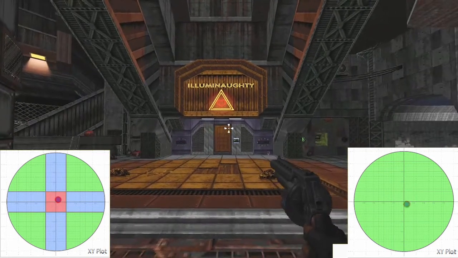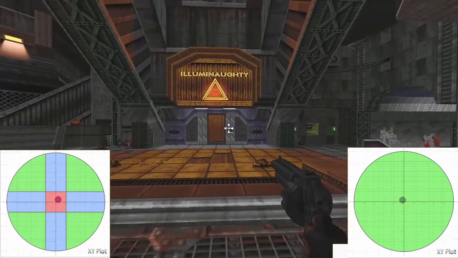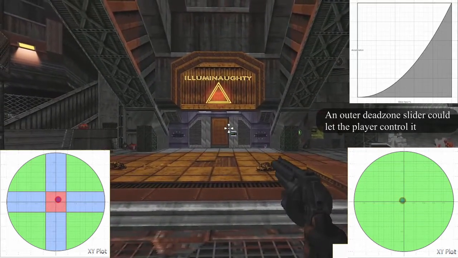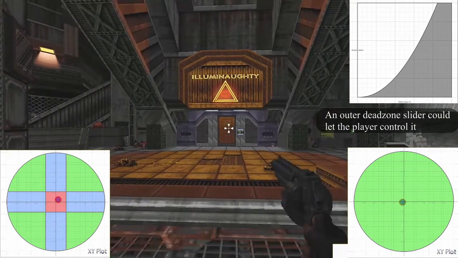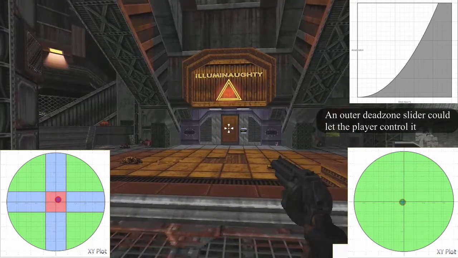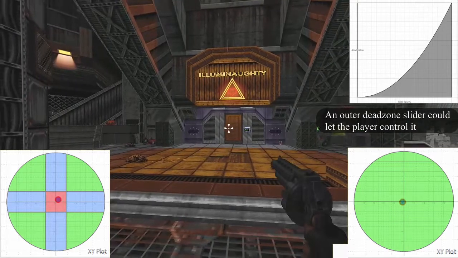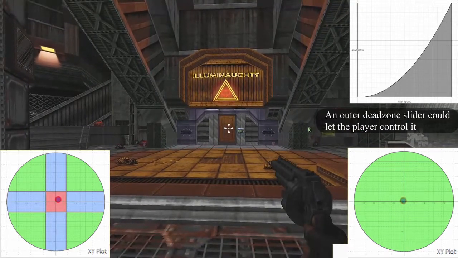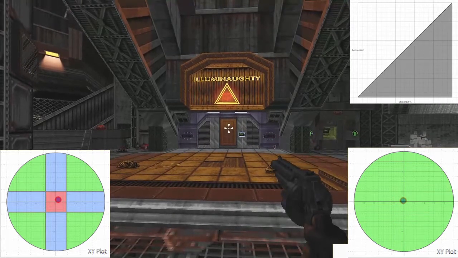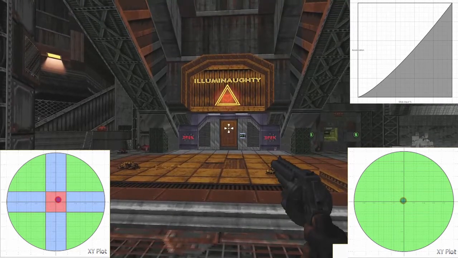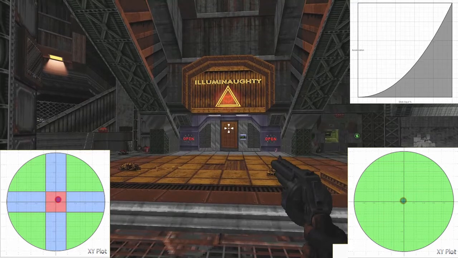The acceleration curve should be stretched out. It doesn't have to reach 1, but instead of 50 being the outer dead zone, it should be at least 90 or 95. And having an acceleration curve option too would be great, being able to control the exponent so that players can play at a linear curve if they wanted, or any value in between.